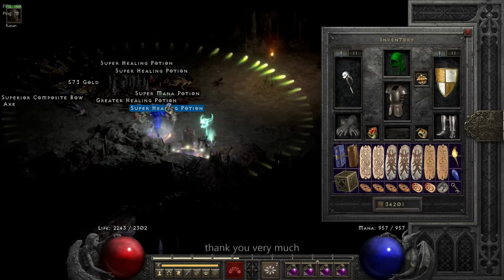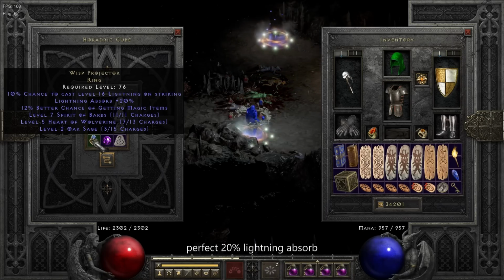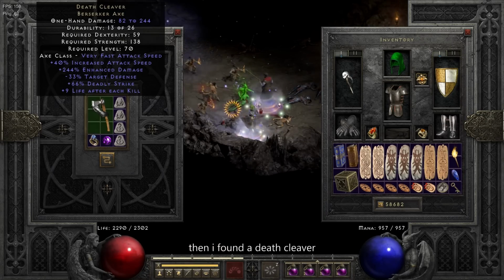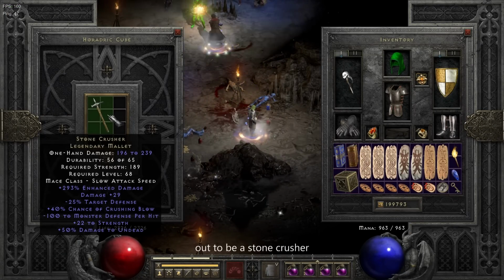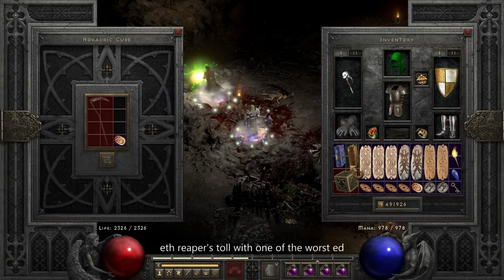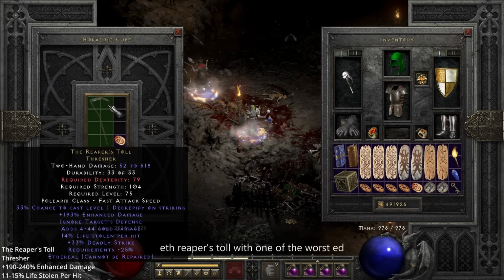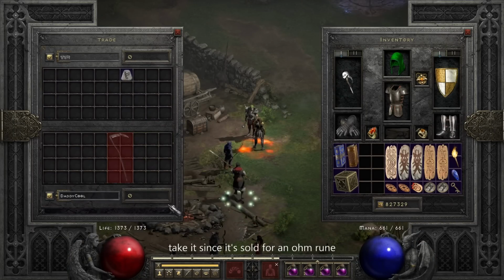Thank you very much. I also found a unique ring which turned out to be a Wisp with perfect 20% lightning absorb. That's pretty cool. Then I found a Death Cleaver, not as, unfortunately, a legendary mallet which turned out to be a Stone Crusher, and my favorite drop of the bunch till now, Eth Reaper's Toll, with one of the worst ED rolls recorded on camera, but I will still take it since it's sold for a Gul rune.